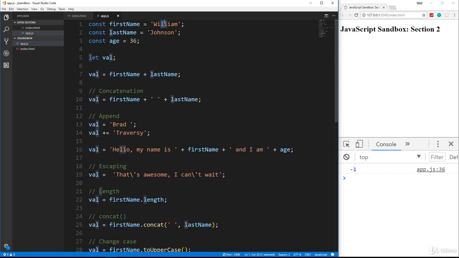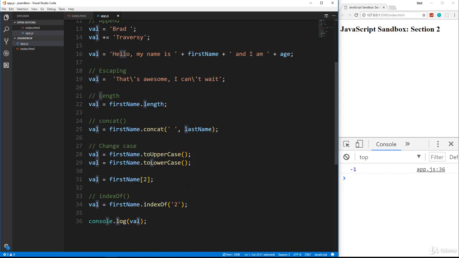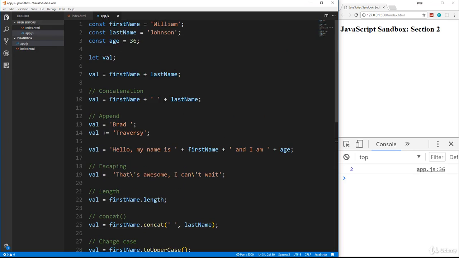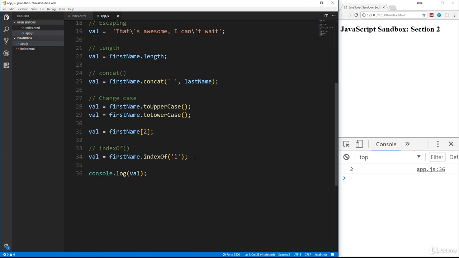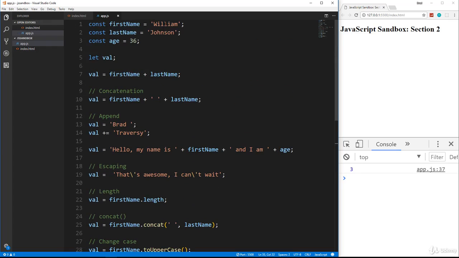We actually want to look for a certain character, so let's do L. There's actually a method that does what I just did, and I'll show you that in a second. If I save that, it gives us 2. It starts here and looks for the first L it finds and gives us the index, which in this case is 0, 1, 2. If we want to go from the other way, we can use lastIndexOf. Now we get 3, which is the second L, because it's coming from this way.